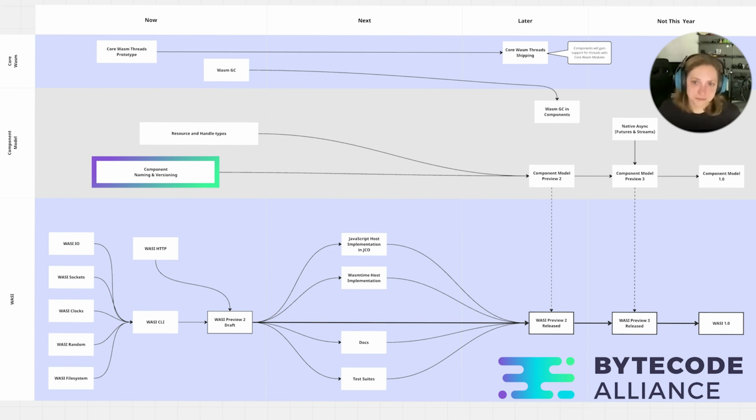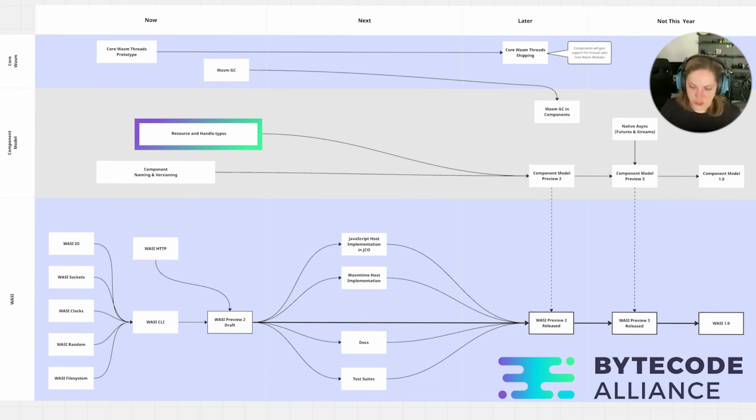The other thing that's actively being worked on is resource and handle types by Alex Crichton. So this is the last major feature that we need to add to the component model. We don't know yet if this is purely additive and that we won't break existing implementations if, say, an interface doesn't have resources or handles. Maybe it doesn't have to be updated, or even that component doesn't have to be updated if it's already been compiled. But I think that's something that we'll find out once we land this.